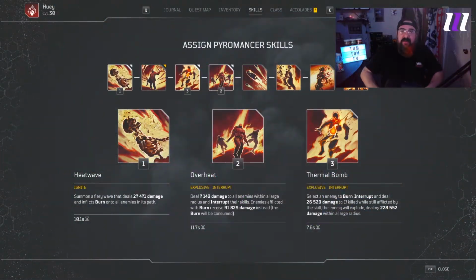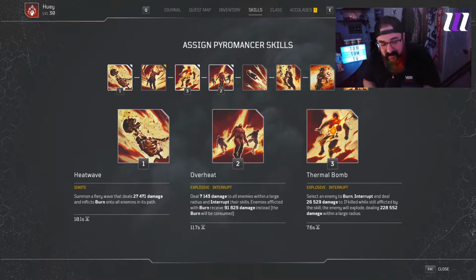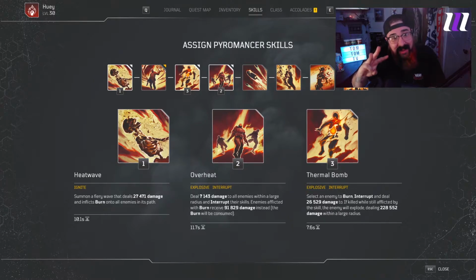All right, guys, so let's go ahead and look at the skills that you're going to want to use for this particular build. The first one, which is huge, is Heat Wave. You're gonna summon a Fury Wave that deals 27,000 damage and inflicts burn onto all enemies in its path. This is a big one. You will actually end up having 3 heat waves, which will deal 25% on each one, which will give you that 75% debuff off the rip. We'll get into that shortly.